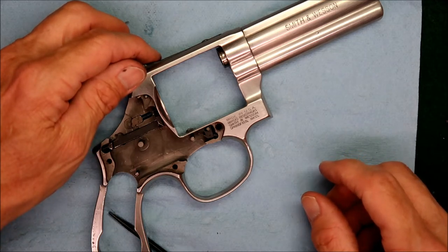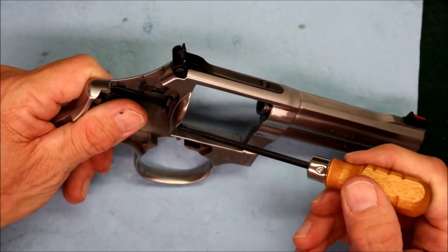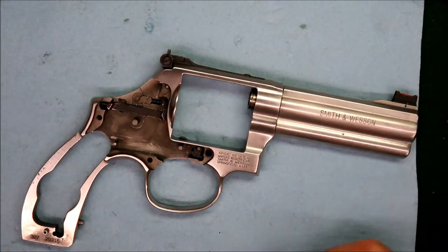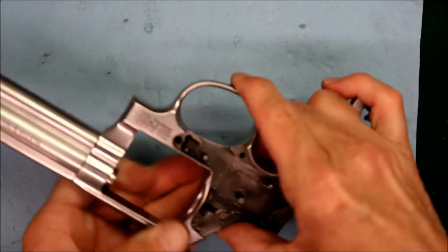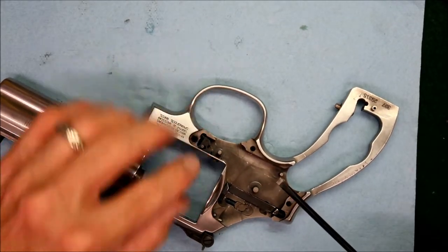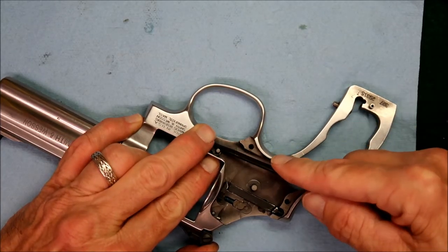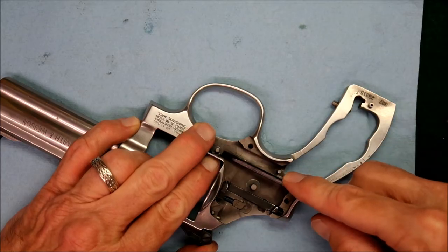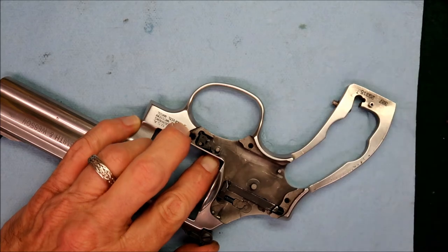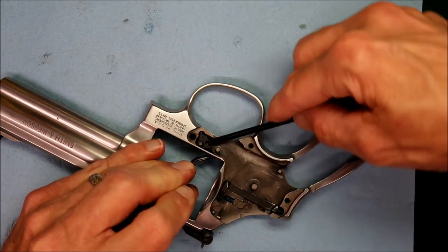The next thing is we're going to remove the cylinder lock, and that's that piece that protrudes through here that locks up your cylinder in those notches. So it's pretty easy to get out. All we're going to do is push in here to get it to go through this window, and then I have to pry under it just a little bit to get it started. And if you hold your tongue just right, sometimes you have to put something in on the other side to get it out a little farther. There you go, just like that.